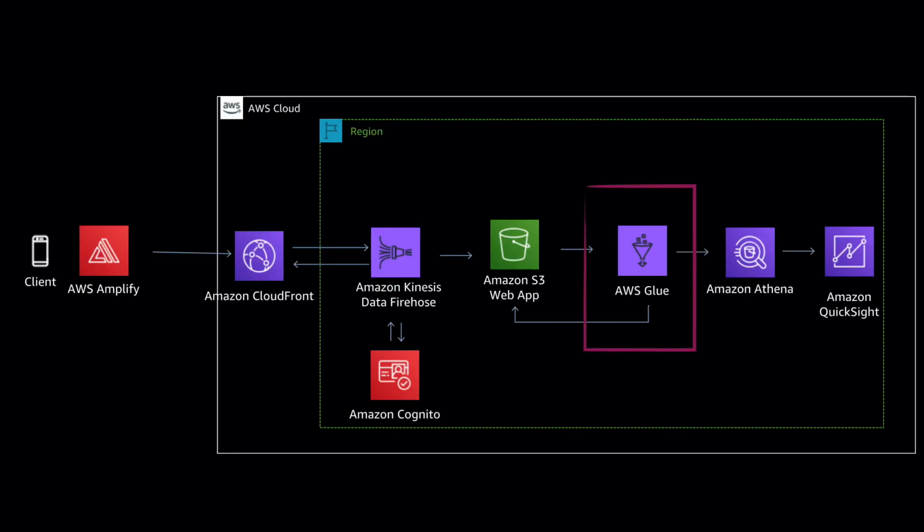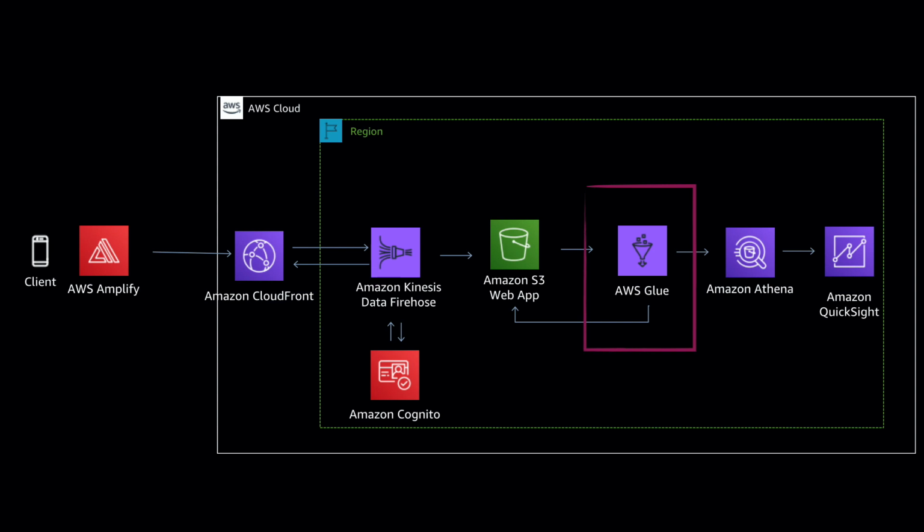So let's go back for 2 seconds to our architectural diagram to know what we are going to do. We have already built the first part, the Amplify, the Kinesis Firehose and the S3 bucket in the 2 previous videos. If you have not watched them, you don't need to watch those in order to understand what we are building. If you want, that will help you a lot, but it's not that important. Now in this demo, we are focusing on that square, this Glue. That's the only thing we are going to do.